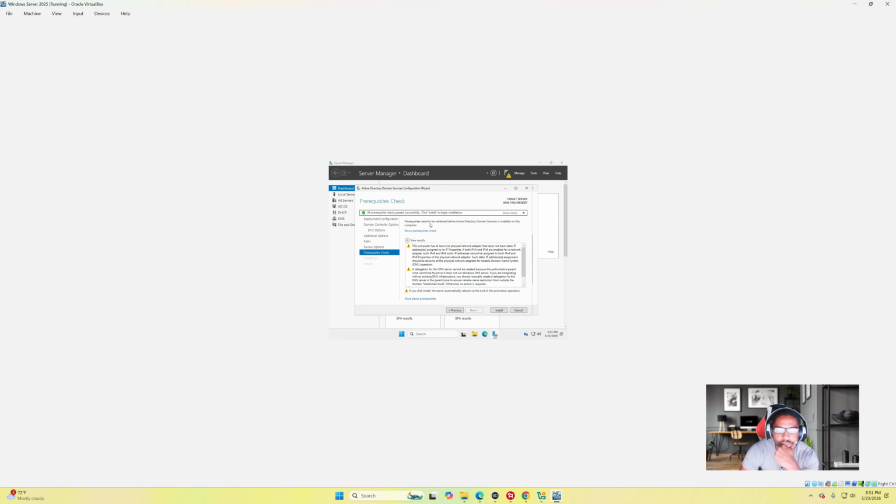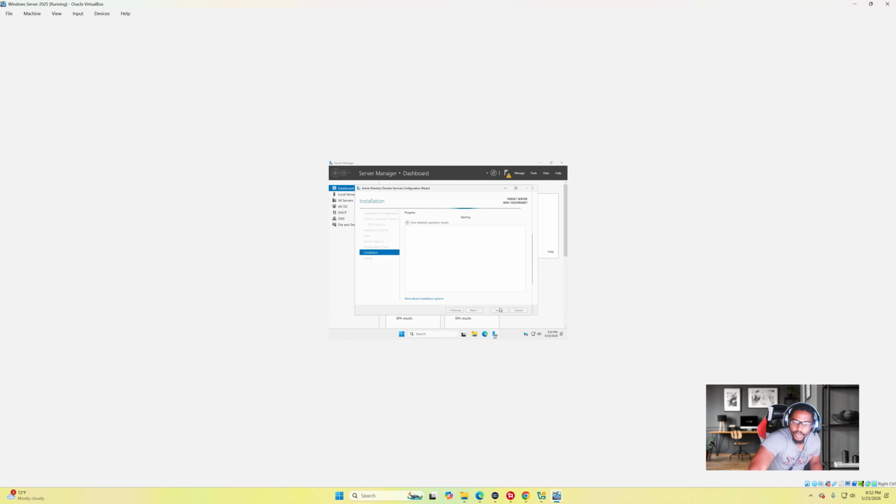Right now, as you can see, it's verifying prerequisites, and then I click install to begin. It gives a few warnings, like I mentioned before. I'm going to need a static IP for this server, so I'll definitely be configuring that. And for the delegation for DNS, the authoritative parent zone cannot be found. That's all fine for now, since I haven't implemented DNS yet. So now we'll click install, and this will probably take a few minutes. I'm going to pause the recording and get back to you guys.